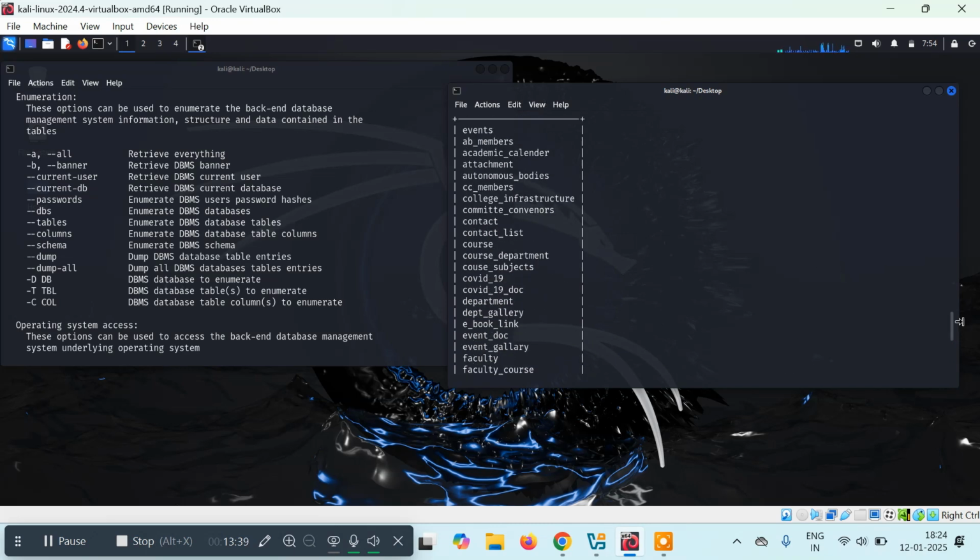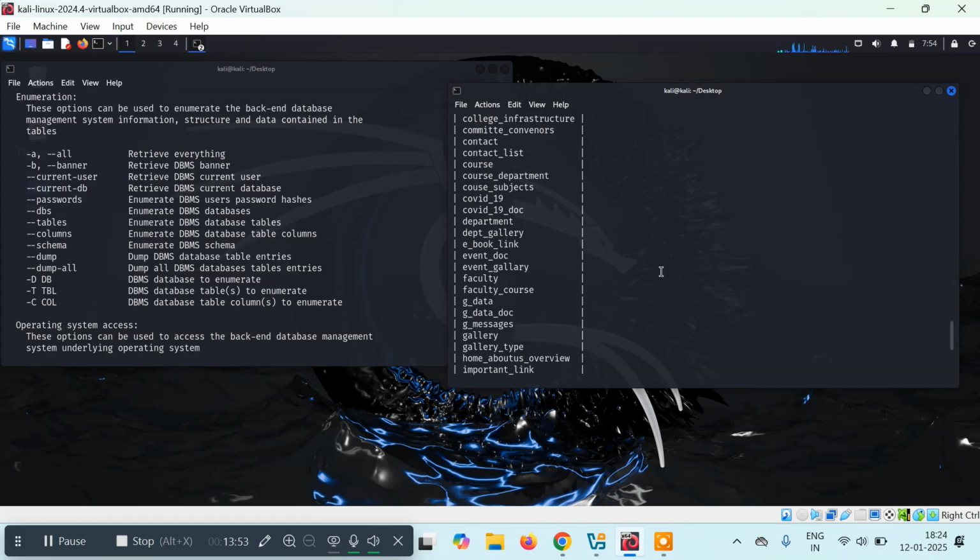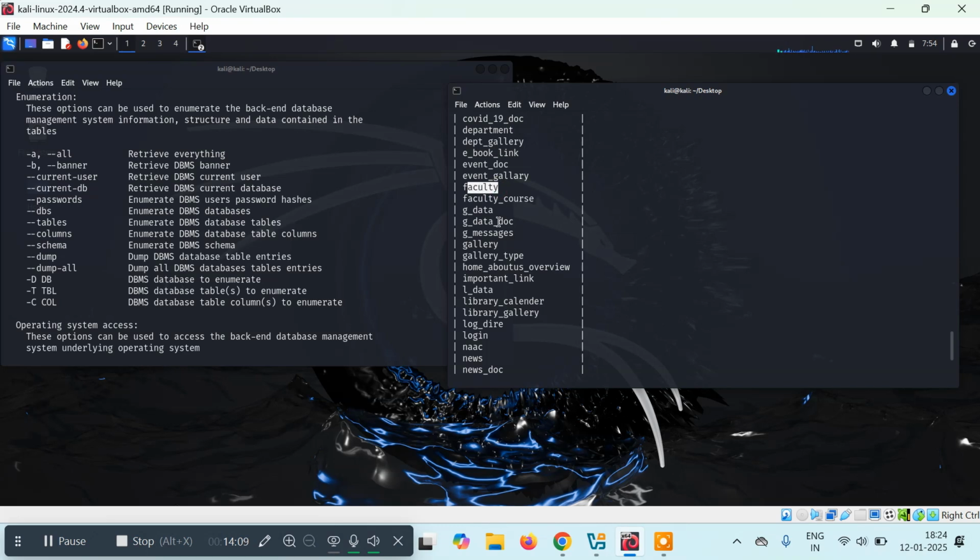And see, there are a bunch of tables inside this database. Starting from events, there are total how many tables? There are 46 tables inside the database. So events, members, you can dump all of this one by one. The main table of our interest may be two things. First, which stores all the information of employees, maybe students, depending upon what kind of website it is. For example, here in our case, the table of our interest may be faculty, and the most important will be login. It will store the login credentials. Okay, so let's say I want to use the login table.